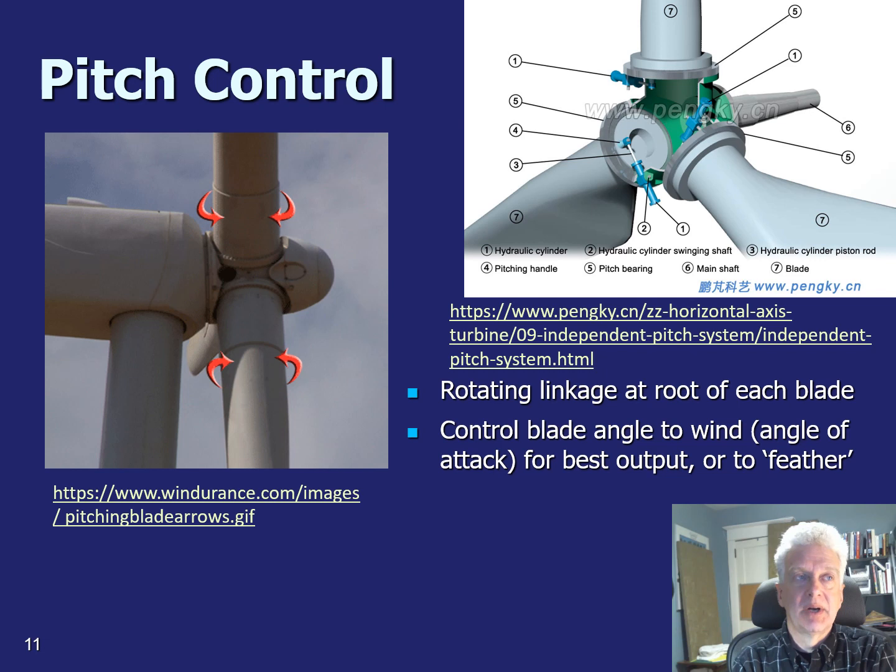Here's a photo and a diagram showing where that control would take effect. Most wind turbines these days are 3-bladed. So here's a photo showing with red arrows where the root of each blade would be controlled, and then a mechanical diagram for a particular model from China showing how there would be internal hydraulic pushers that would take the root of the blade and simply turn it relative to the hub until it faced into the wind, to change the angle of attack to either give up power, or when you've decided the wind is the right speed, that you turn the power back on.